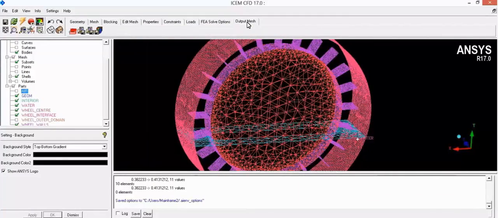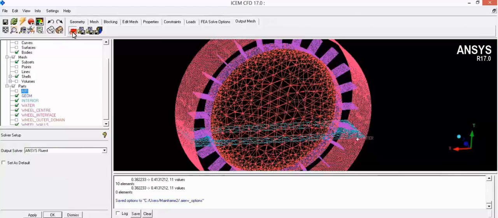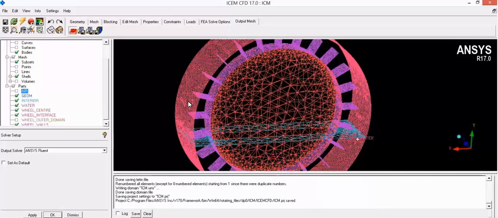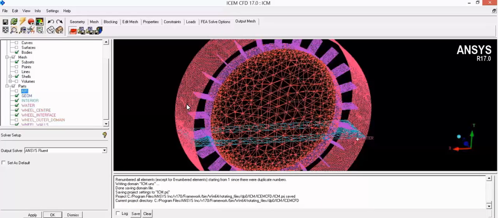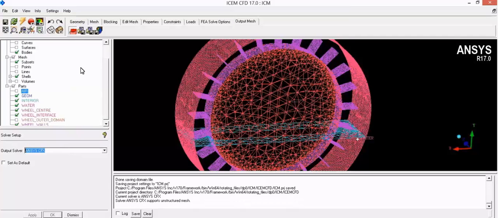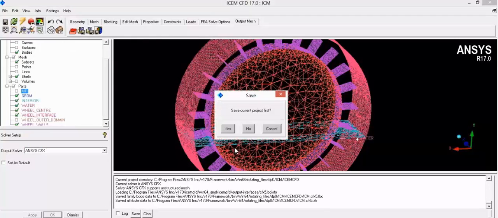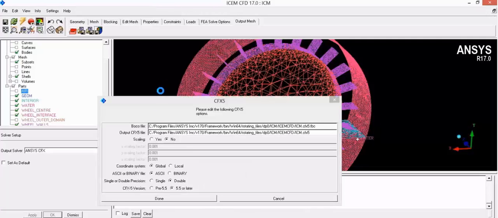Now the last step is to select the solver and then write the output files. We save the project first. The solver is CFX, and then we write the files which later will be used for importing them into CFX.